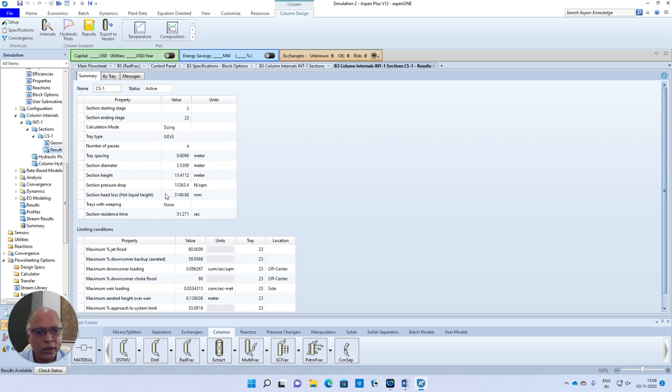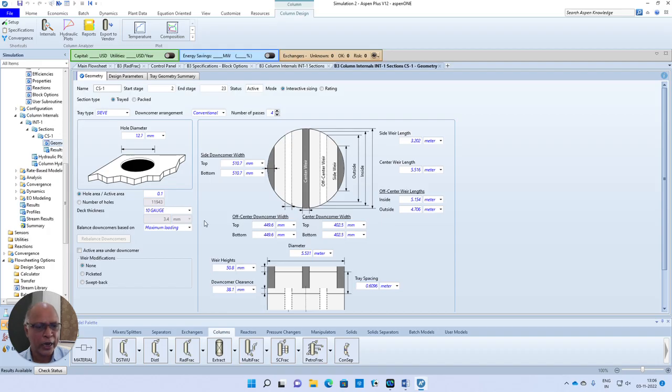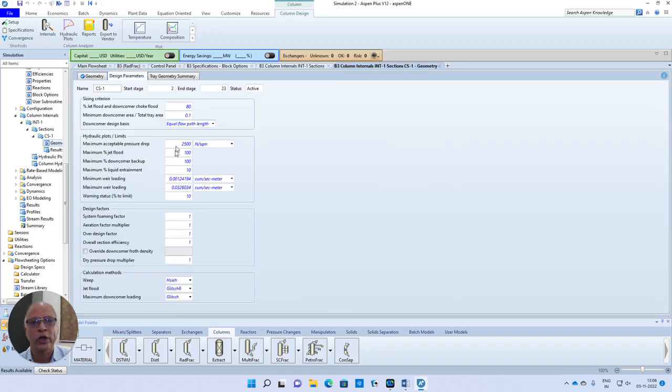So all these details you can check out. Please verify, though because of lack of time or the increase in the video time, I would like to confine myself, but you can explore some of these possibilities, right? And you can see the geometry. So according to your design, the geometry details are also provided. So design parameters. What is the flooding and other details. If you want, you can vary and try to see what will happen to your geometry and design, right?